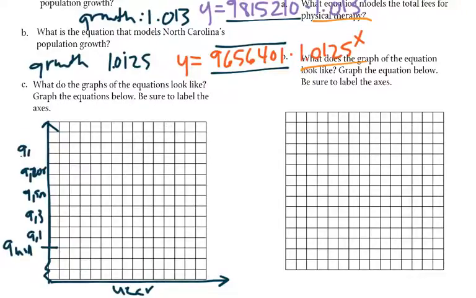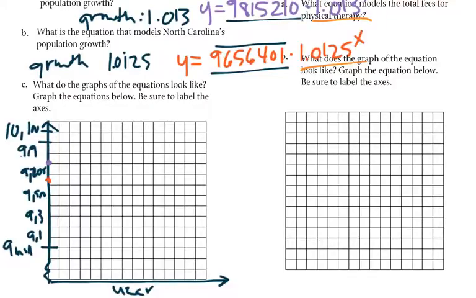Then 9 million, say, let's see, 7, 8, 9. So this would be 10 million. So 10,100,000. Okay, so we would start off with our first one, 9,800,000 would put us right about there. Okay, probably a little higher. The first one for North Carolina, the red, would be 9,656, so like right there.